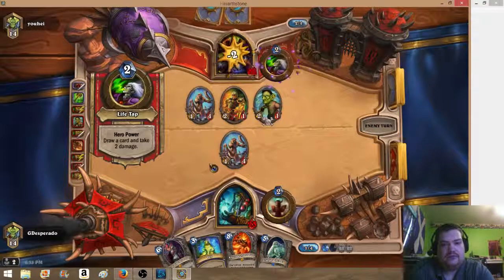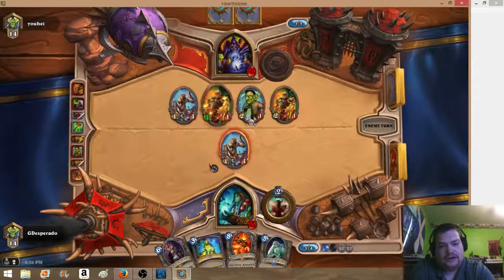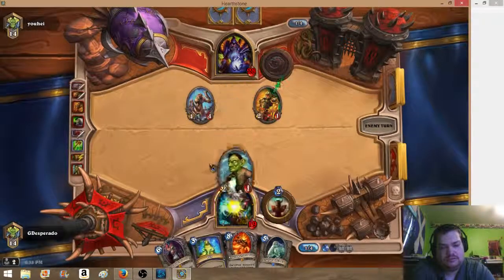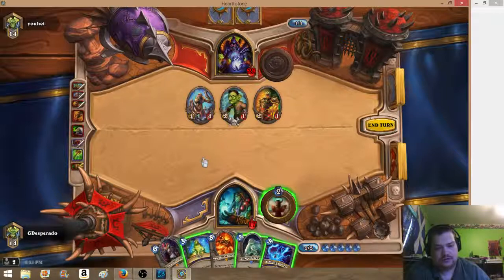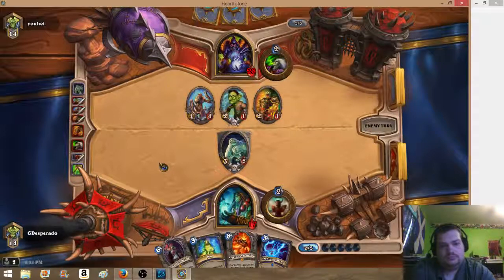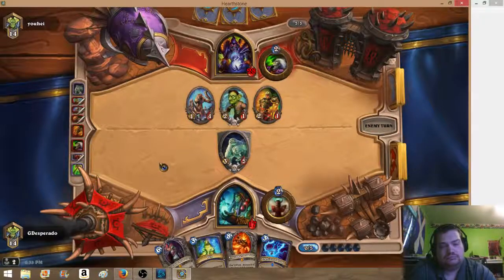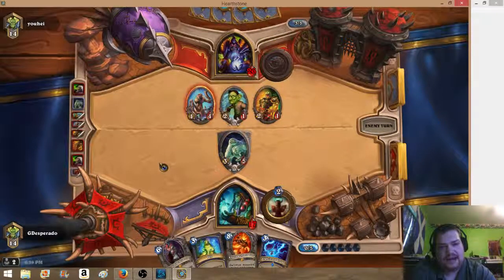He's already used a Soulfire and a Doomguard. This is bad. He can trade for our guy. Yeah, that was unfortunate. I would have used the Leper Gnome for that. Gonna go ahead and play Sludge Belcher. So he has no more Abusive Sergeants, one more Soulfire, one more Doomguard. Could be playing the 2 damage, gain 2 life. Could have played Dark Iron Dwarf that turn, but he didn't have it.